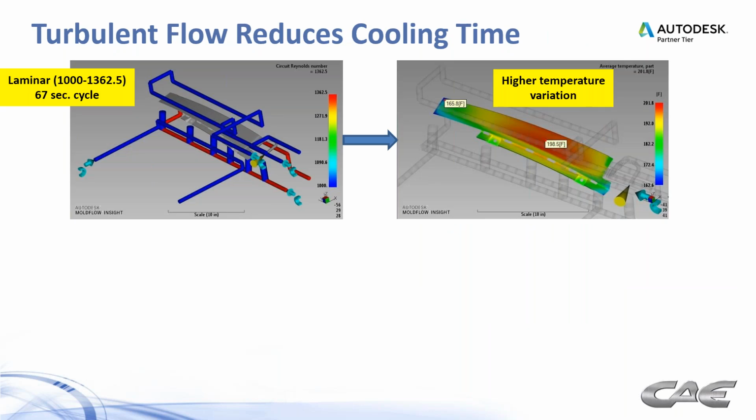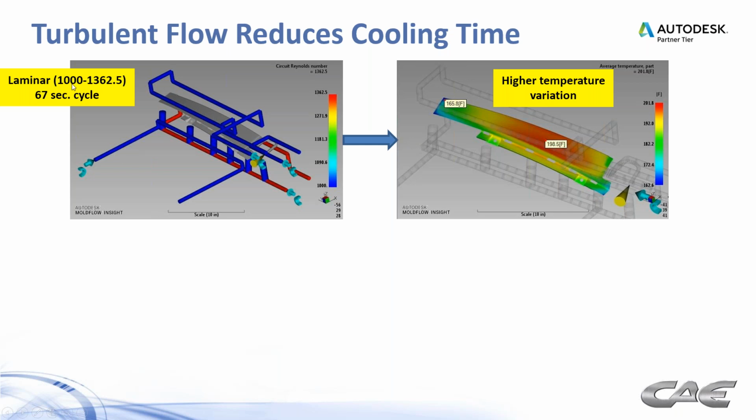So let's look at a design where maybe we don't have turbulent flow. Turbulent flow is more efficient heat transfer. When coolant flows in a laminar fashion, it sets up layers through the cooling line that are a barrier to heat transfer. With turbulent flow, it's a mixing type of idea where it allows that heat to move laterally across a cooling channel much more efficiently.